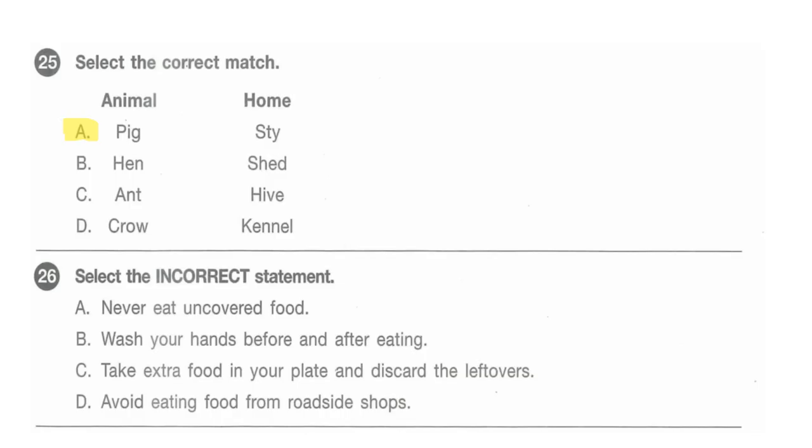Question number 26. Select the incorrect statement. A. Never eat uncovered food. B. Wash your hands before and after eating. C. Take extra food in your plate and discard the leftovers. D. Avoid eating food from roadside shops. So we have to select the incorrect statement. Here, the incorrect statement is take extra food in your plate and discard the leftovers. Answer is option C.